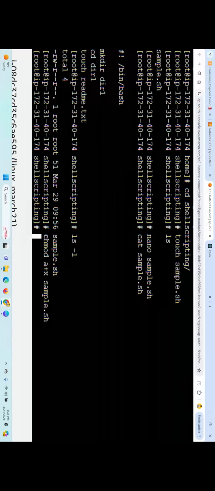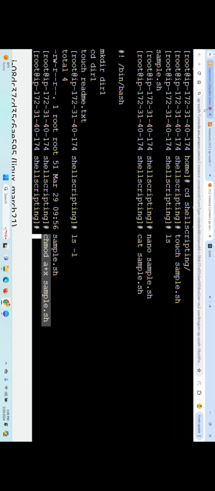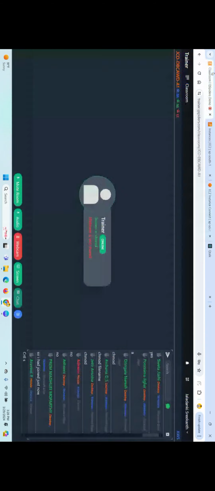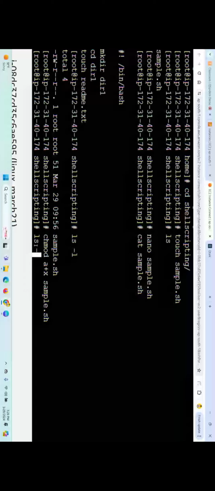Right? This command. Okay, I'm giving only execution permission. I'm not using 777, because if you use 777, you are passing all the permissions, right? But I don't want that. I want to give only execution permission, reading and execution for others. Okay. So now ls space -l.